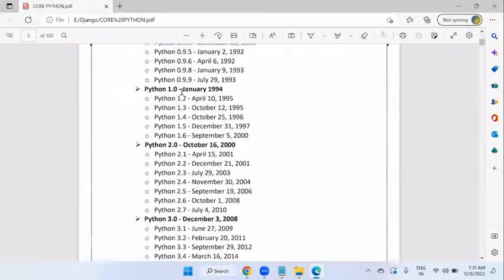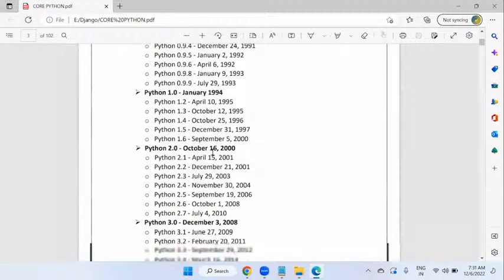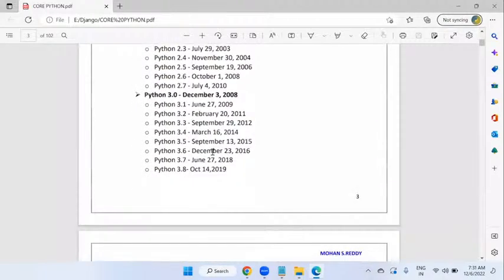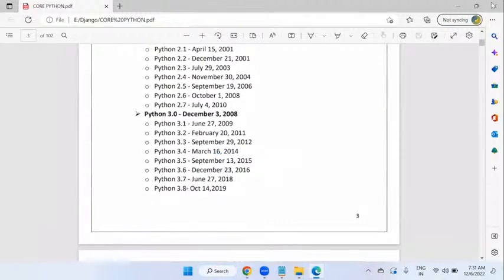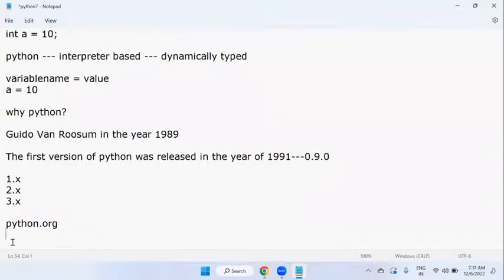Main versions are 0.9.0 and 1.0, 2.0. Right now we are in the third version, and the current stable version is 3.11.0. How do you know the current stable version? You can visit the official website, python.org, so that you will come to know the current stable version. Right now, Python 3.11.